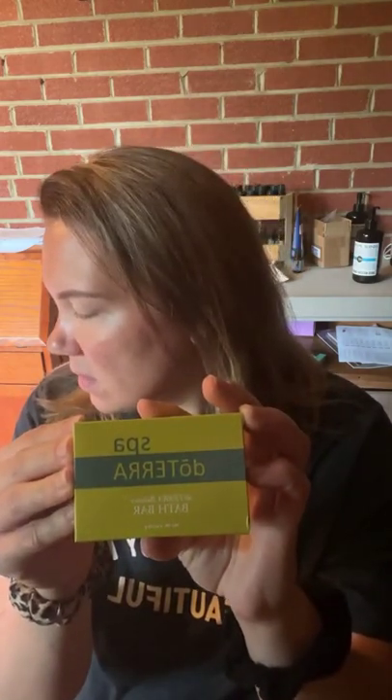Do you want to help me open the box, Haley? See what's in here? So I have my four-year-old helping. The first thing we got is Terrazyme. These are digestive enzymes, but they also help with weight support, joint support, bags under your eyes, things like that. These are the best digestive enzymes because they have essential oils in them. If you're looking for a really good one to ditch that bloat, we've got you covered.